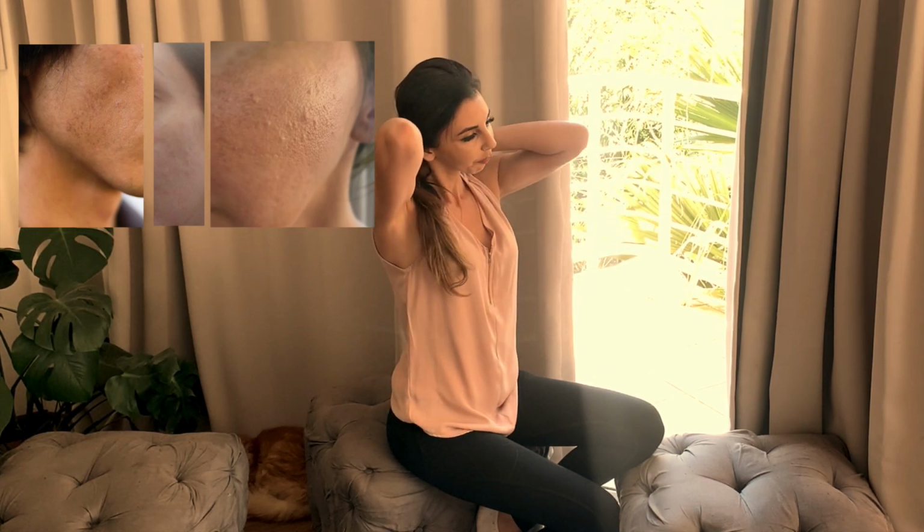I see it on cheeks all the time. Your shots on cheeks got to be really small, guys. 0.01, 0.015. If you haven't covered an area before, don't go and use a thick serum. Try something thin. Just get the feel of it. Get some confidence and then move on to something that will give you more longevity and a quicker result. But that is often where I see the most botched work, it's lumps.